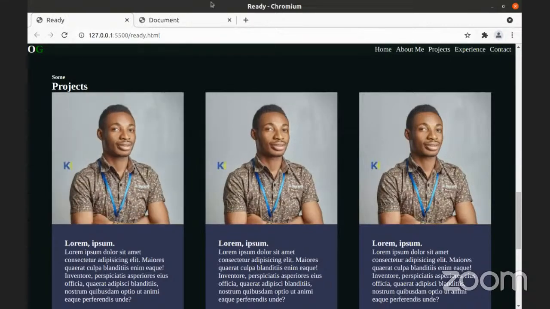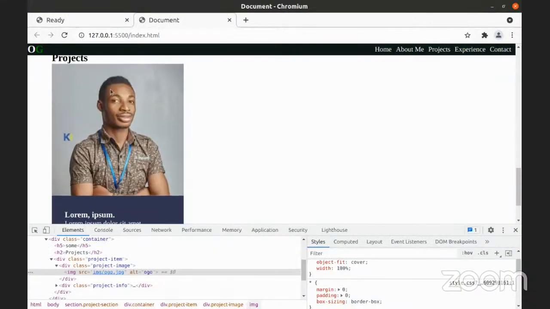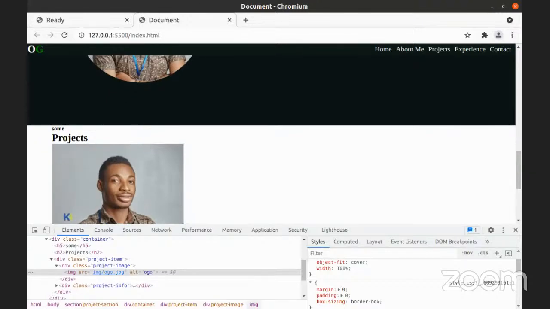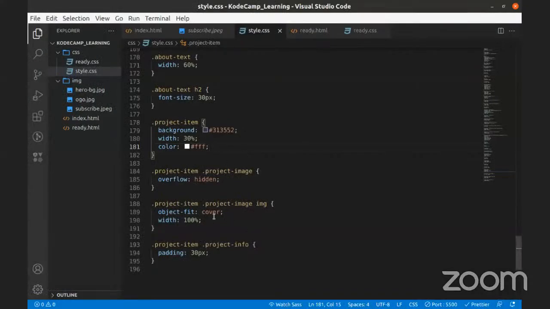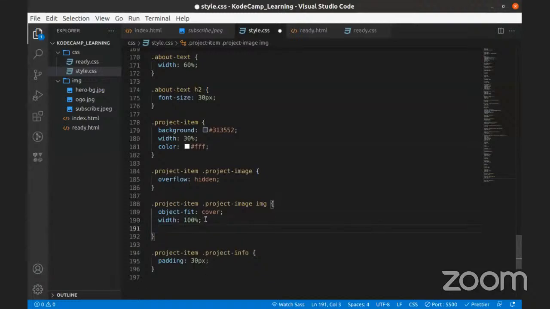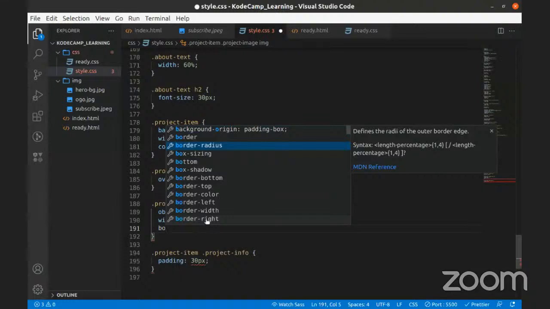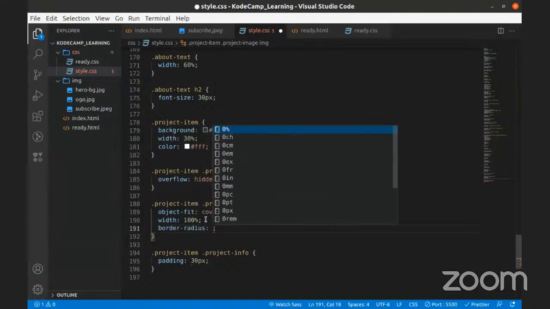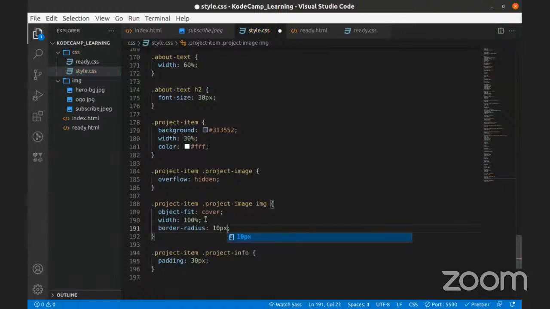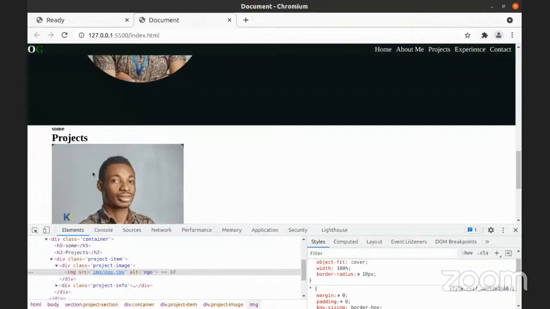So this is actually meant to be curved, so I think we'll do that on the image instead. So for the image here, I would say border radius, if I say 10 pixels, I know it will ruin this for me.